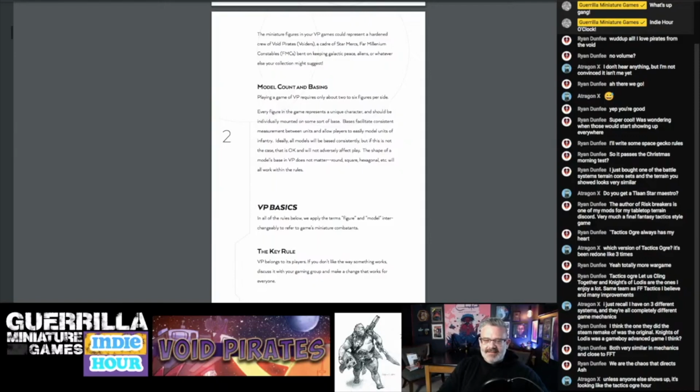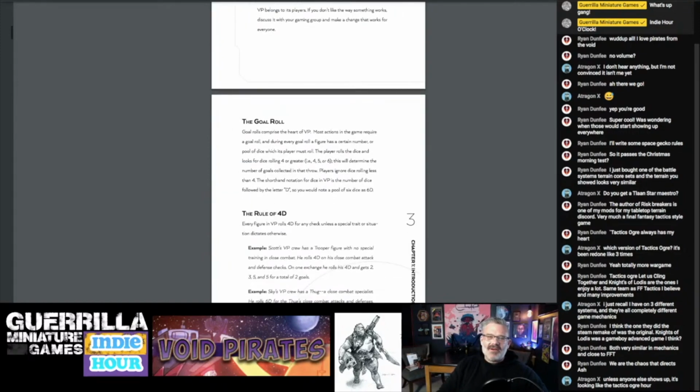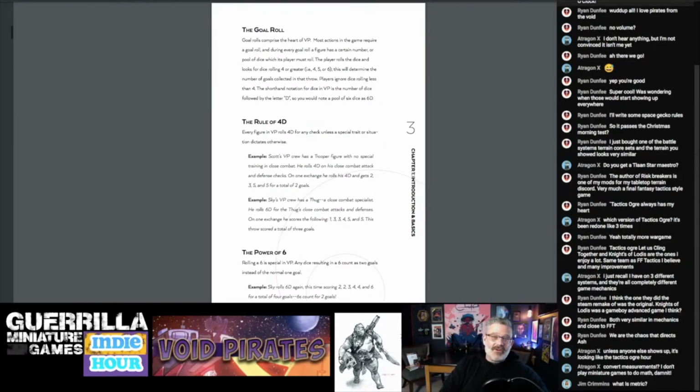And then some basics. The key rule: VP belongs to the players. If you don't like the way something works, discuss it and change it. It's the old Thomas Pirinen rule. I call it that because of one of the classic sayings in wargaming design, from an interview with Thomas Pirinen, the creator of Mordheim, when he worked for Games Workshop. He was asked, do you mind when players change the rules to your games if they don't like them? And he said, I don't get mad when people change the rules to my games. I get mad when they don't. Because obviously if a rule doesn't suit you, then you should go ahead and change it however you want.